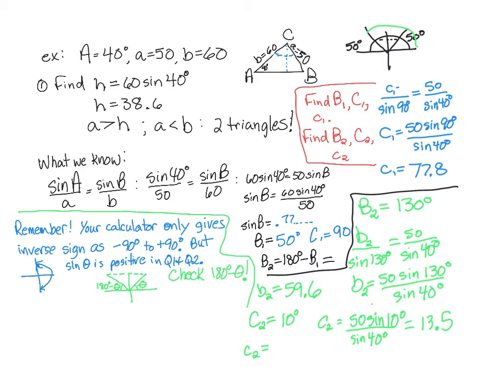Remember, your calculator only gives the inverses in these two quadrants, all right? We're only going to be dealing with positive values because we're finding lengths. So you're going to get your inverse sine in quadrant 1, but we might be dealing with that other angle. You'll get theta, but you might have to figure it out for 180 minus. So you check it, see if it was that way, do these two angles add to more than 180? In that case, you've only got one triangle. If it doesn't add to more than 180, then you're good to go.